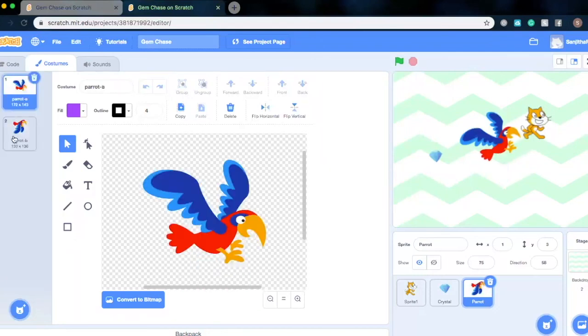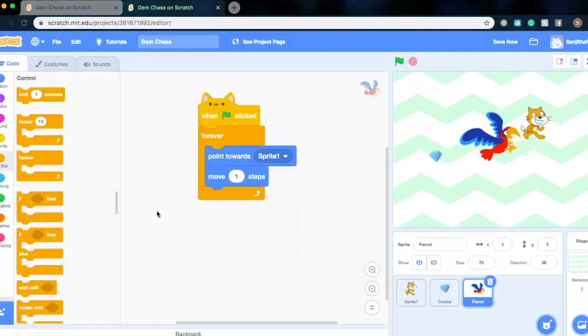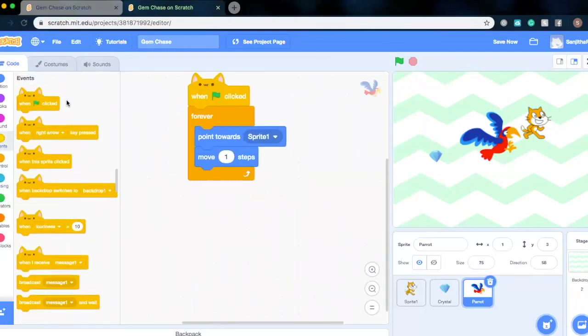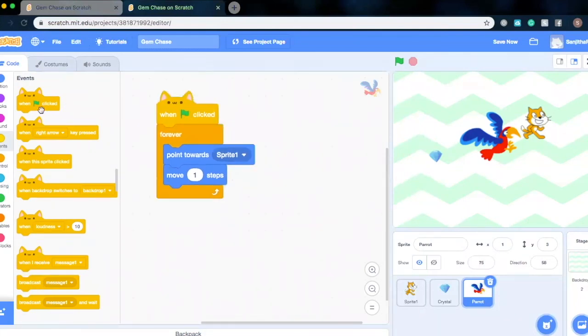So as we tell it to constantly change its costume once again, we can make it look like our parrot is flying. So what I'm going to do is I'm going to start a new script, because typically the way you want to section your scripts, create new ones, is you want to keep it relevant. You want to keep it writing the script for what the task it's trying to complete is. So this script has to do with the motion of it, of how it's moving around the screen, and this script is going to have to do with the way the sprite parrot looks. Okay, so the way that the parrot looks versus the way the parrot moves.